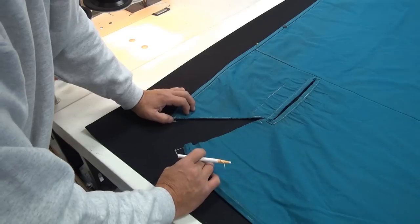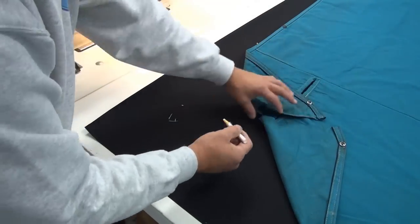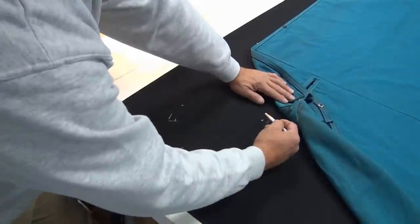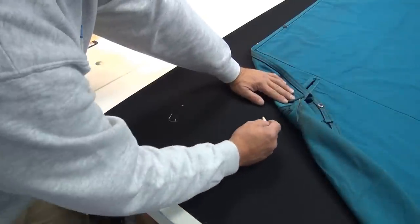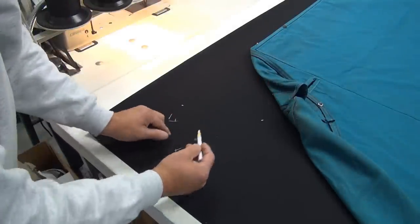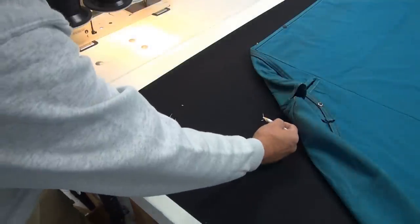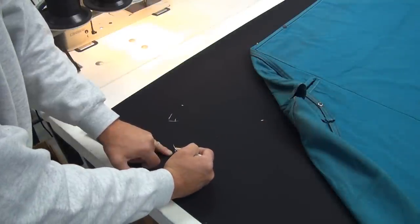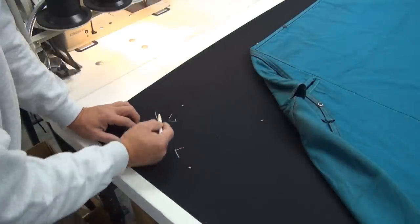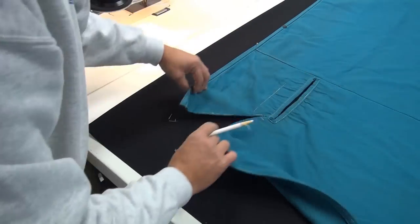Now when I go to cut this thing, actually I'm not going to cut it. Some people will actually cut this dart out and then try to sew it together. I won't. I'm going to leave it just like it is, fold this over and put one stitch line right through the top of it. Then I'll cut the excess at the bottom off after I've stitched this together.